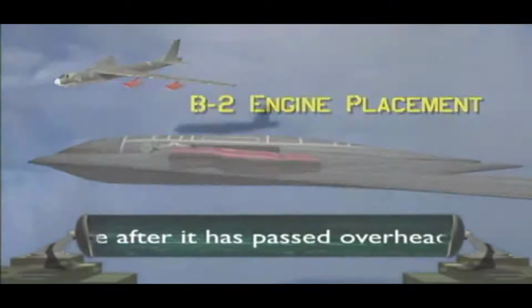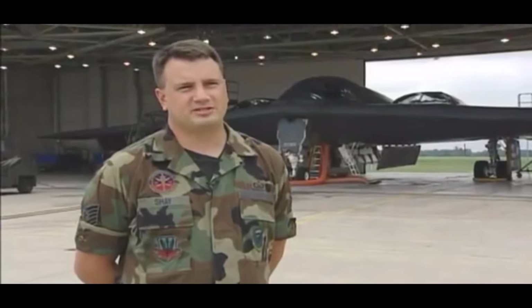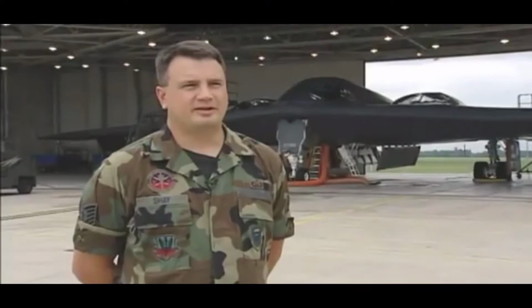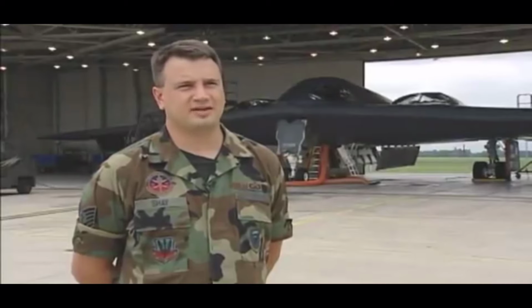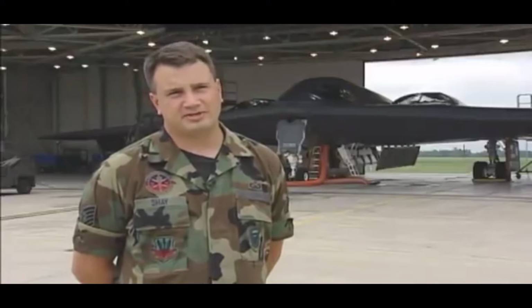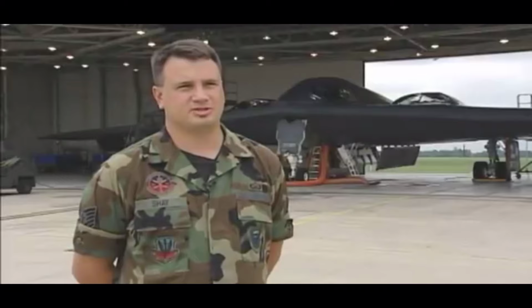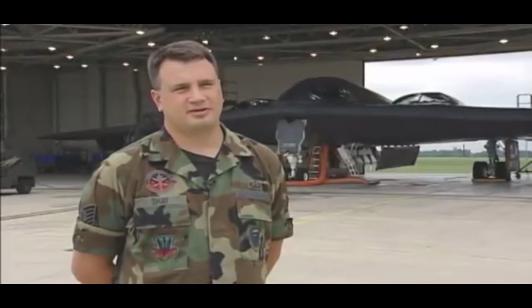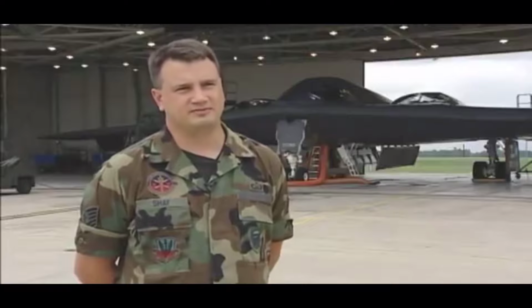Next to radar, the heat signature of an aircraft is the easiest to detect. Heat is used in a combat situation primarily to defeat an aircraft through its exhaust, and as an aircraft is flying through the air, it also generates a heat signature. A lot of modern missiles can pick up on those heat signatures and use those to target a vehicle. Therefore, we try to defeat that as a means of detection as well.